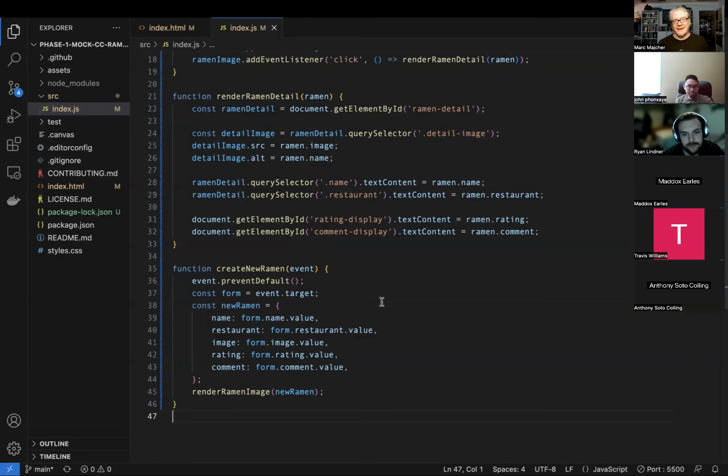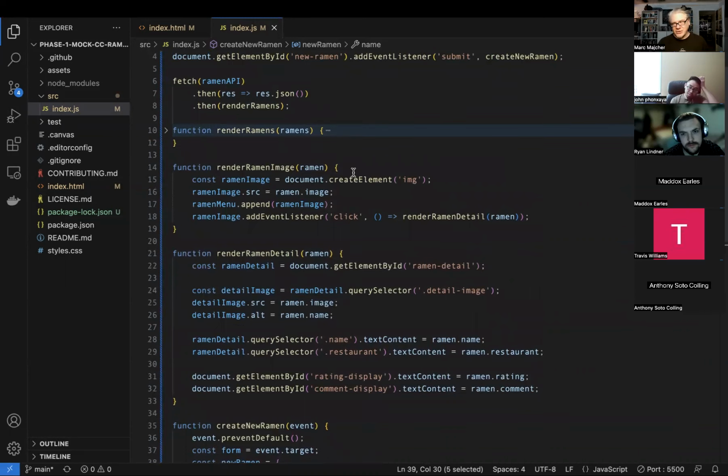It's just a matter of, just like I did here, paying attention and picking through console logs. I console log everything out just to see where I'm at. So in your case, I would be like, okay, in my render image, I'll log out the ramen to make sure I'm getting the right object. Okay, all those objects look good. What am I appending it to? Let me console log out the ramen menu. Oh, that's what I'm trying to add it to instead of this. So yeah, debugging is half of programming, at least.